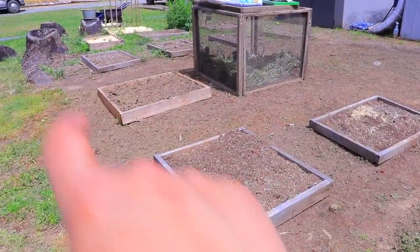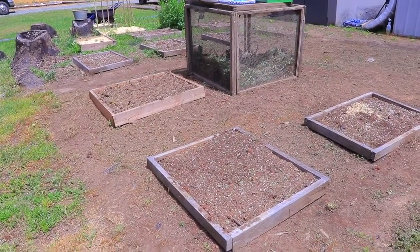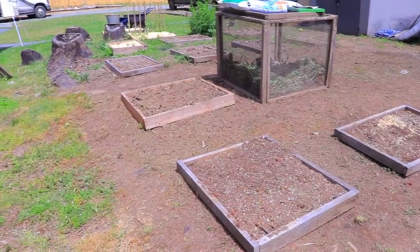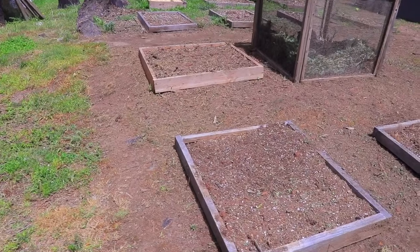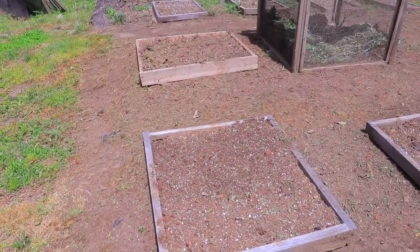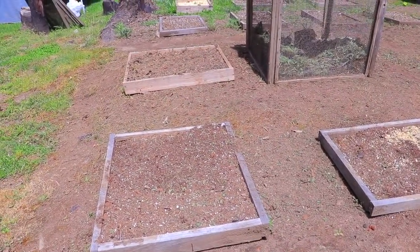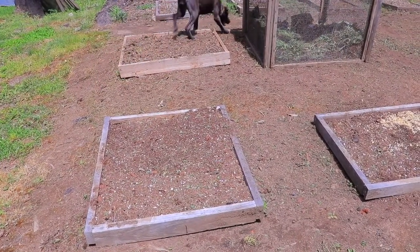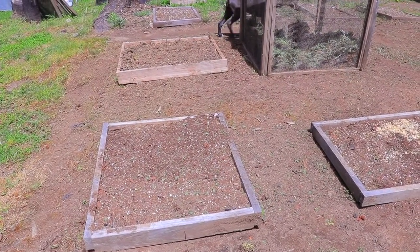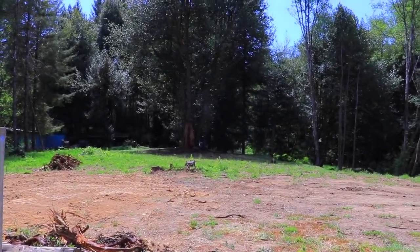So I took the little fence we had along here, and as you saw me, I was weeding, and this is how it looks right now. I am going to try to start with cucumbers here, pickling mostly, but the most important thing is to suffocate the weeds. So I'm gonna put some straw and mulch and other things that they are getting from that dead tree over there.